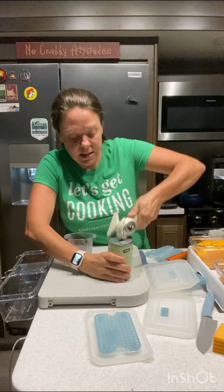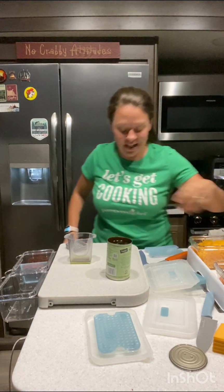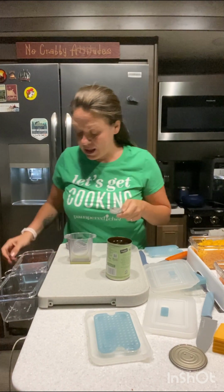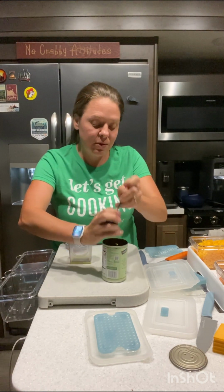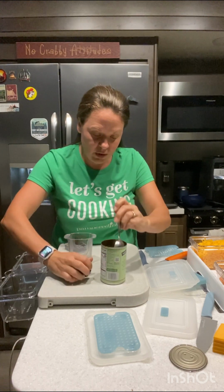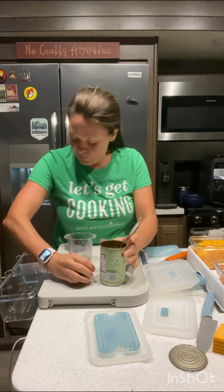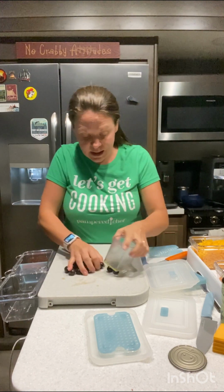But okay, so we're going to add one more ingredient to our taco bar, and that is olives. And I changed the plan and put the tomatoes and the olives together with the divider. And so I'm gonna show you our amazing cup slicer that I'm gonna use to slice these up really quickly. And then I'm gonna toss these in with the tomatoes. And then the last step, the only thing I have left is lettuce. So here we go.